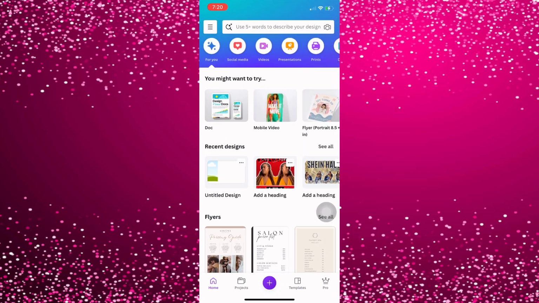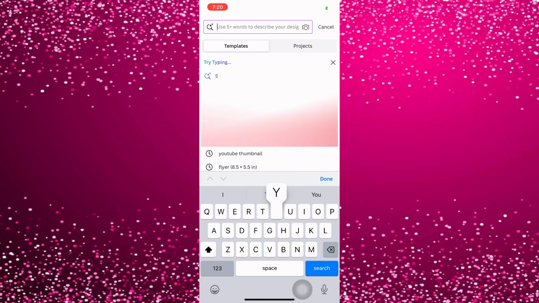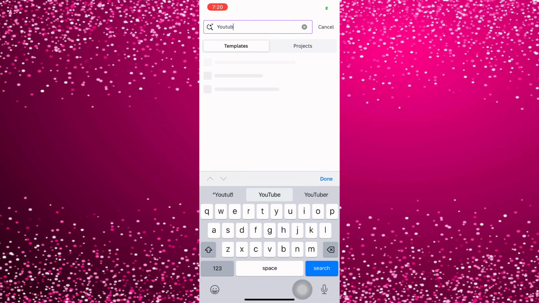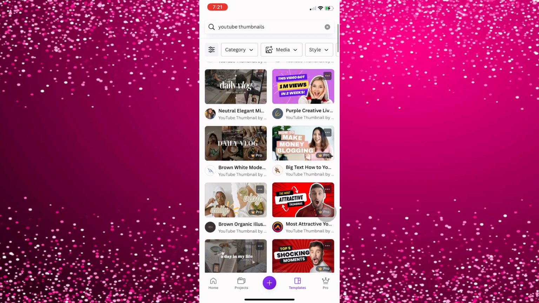Now you're going to go into the search bar, and you're going to type in YouTube thumbnails. You're going to see a lot of thumbnails pull up, and they give you a lot of different templates that you can use to try. So these are a few templates that they are giving me, but we're not going to use that one.